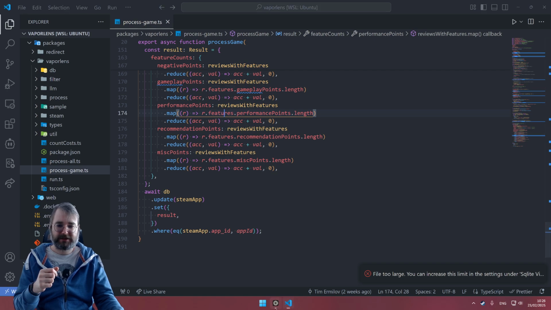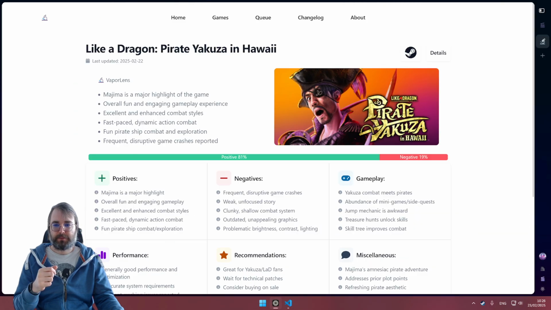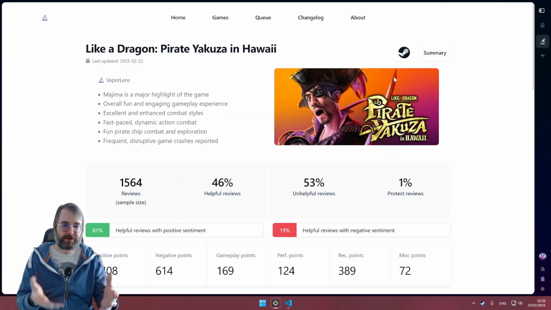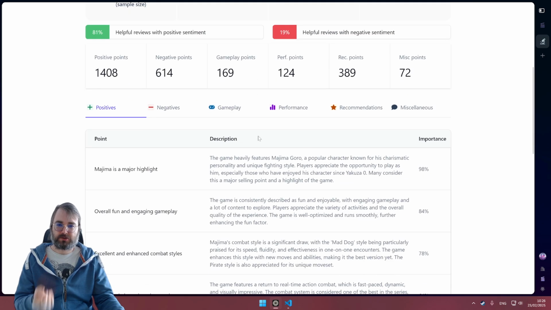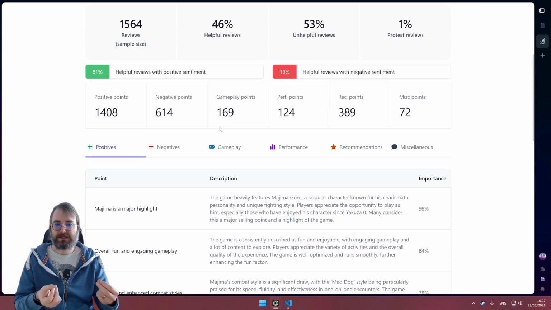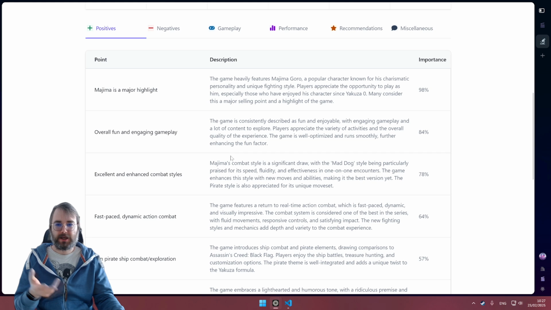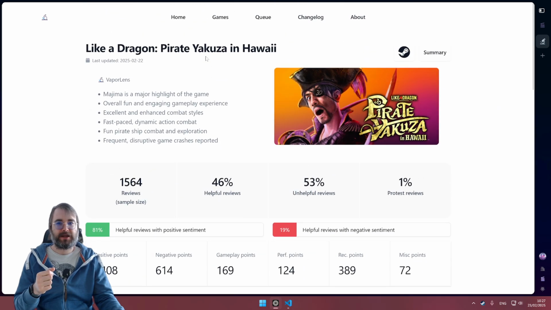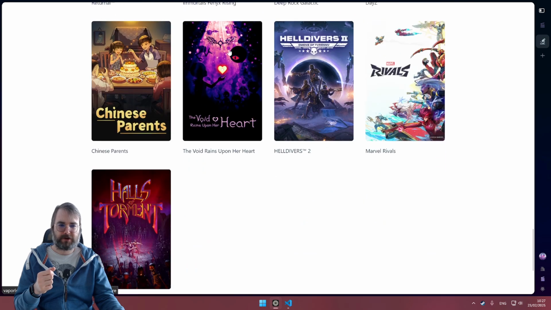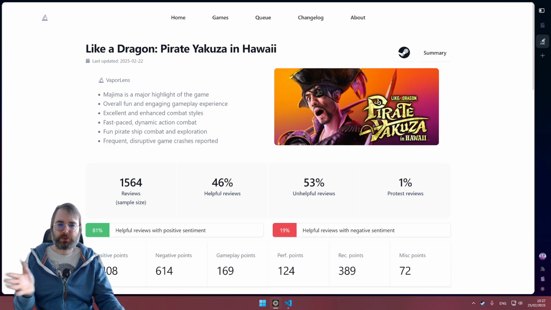I also have a ton of ideas. Because we have all of those points, we could use them for game similarity, right? So you would get true semantic similarity, because tags don't allow you to do that. Here you could generate embeddings for all of those, and then try to find games in similar embedding spaces, which I think would provide a decently good similar games list. We'll see how that goes. I don't have enough games right now, there's maybe 30-40 of them, to do that, but I'm getting there.